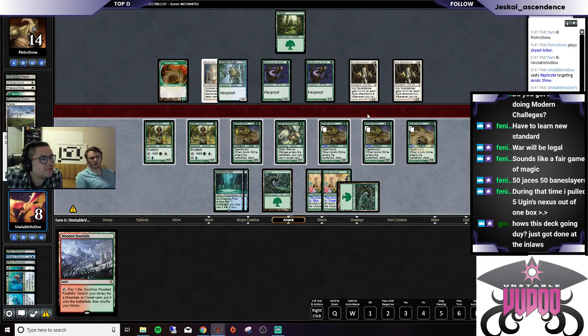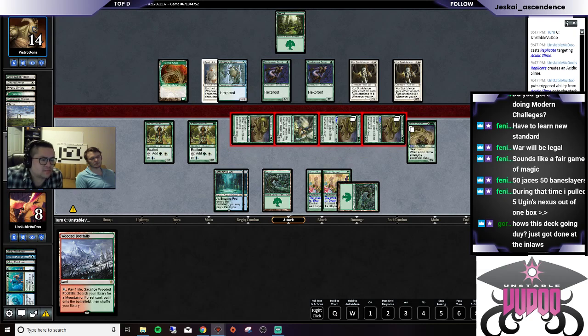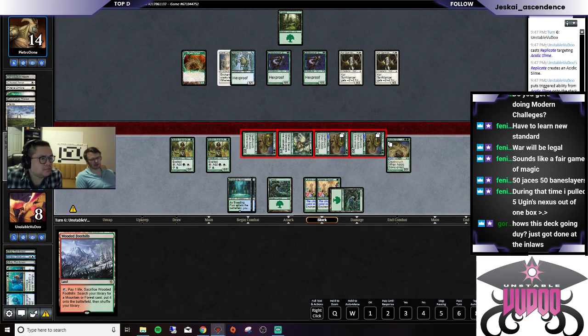Do we swing with all three slimes? Even this Ewit, we'd be putting him on a two-turn clock if they don't block effectively. Yeah, I like that. They can't block profitably on any of the slimes. The Ewit trading was something, yeah, it's whatever. Fine.